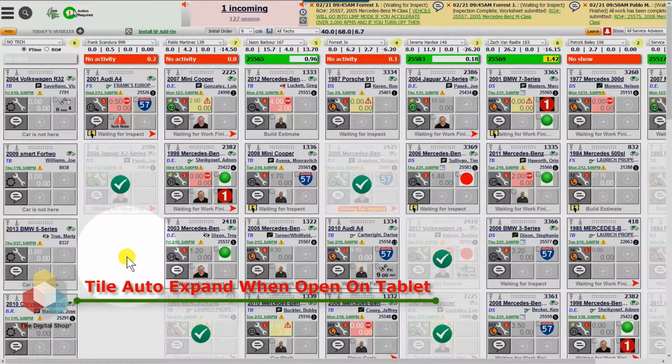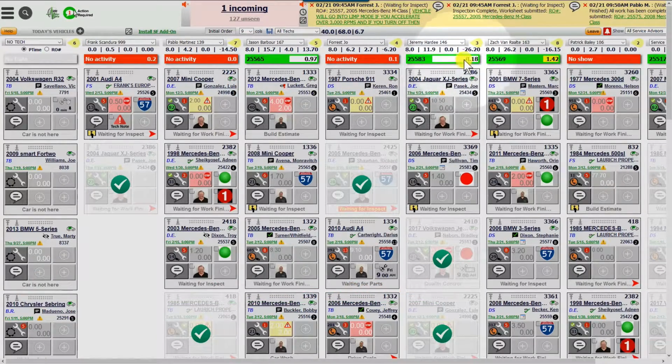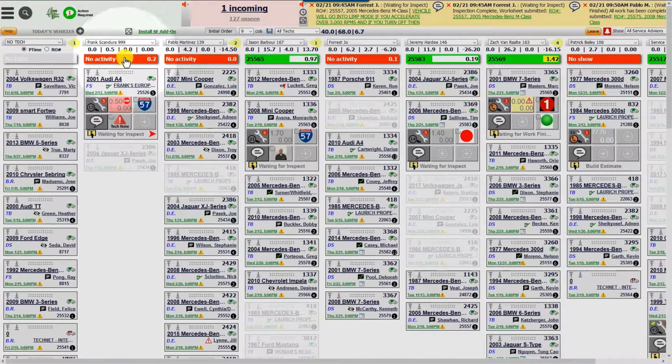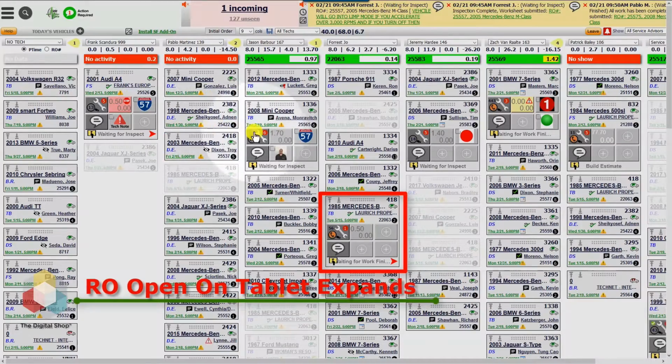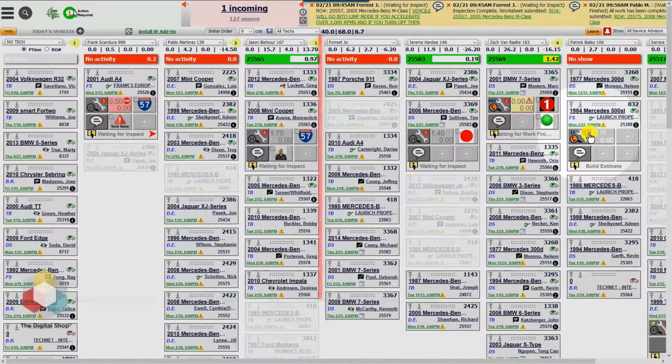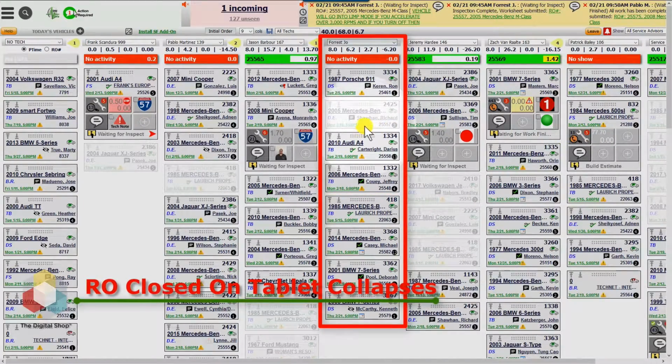When you have a busy shop and you'd like to collapse the tiles on it but still see what repair is open, you can see here that the ones that are open have got the green bar and the yellow on a tile. But when you put it in collapse mode, what's also nice is now you can see that the vehicle that the technician is actually working on will automatically expand. That way you can see all the markers and things that are actually associated with that repair order. You can also see that when the technician switches to another one, the tile automatically collapses back.